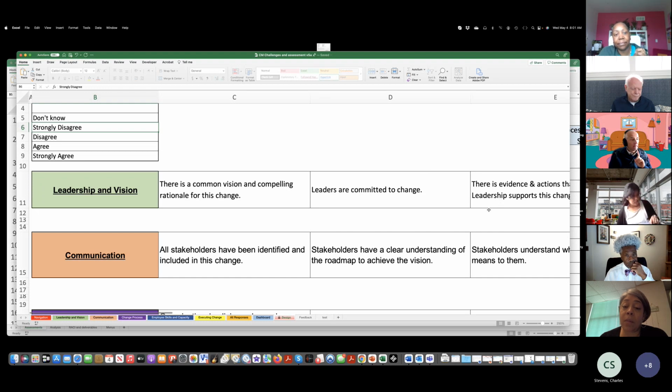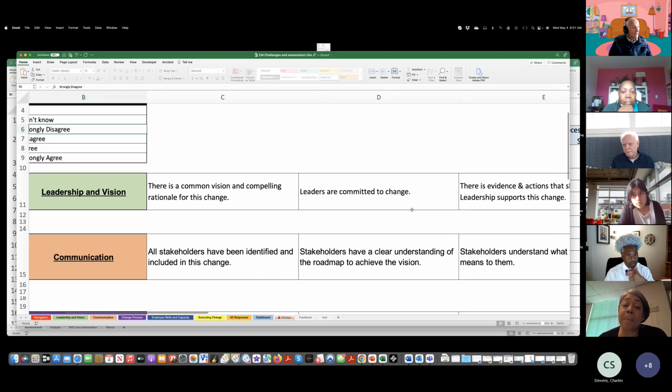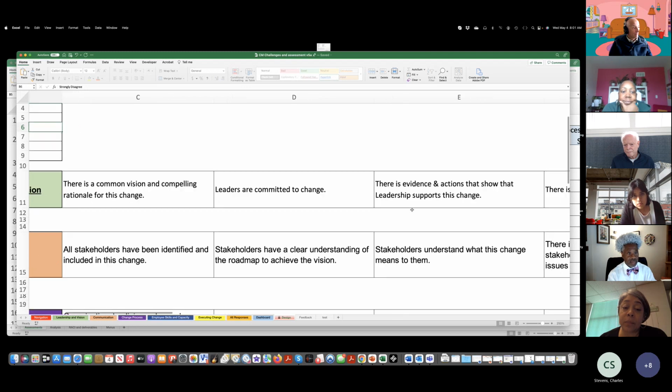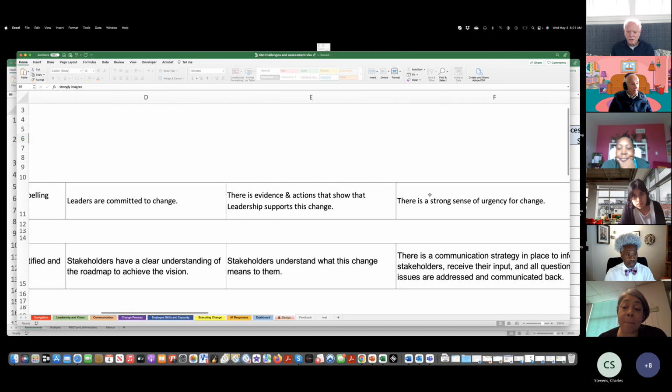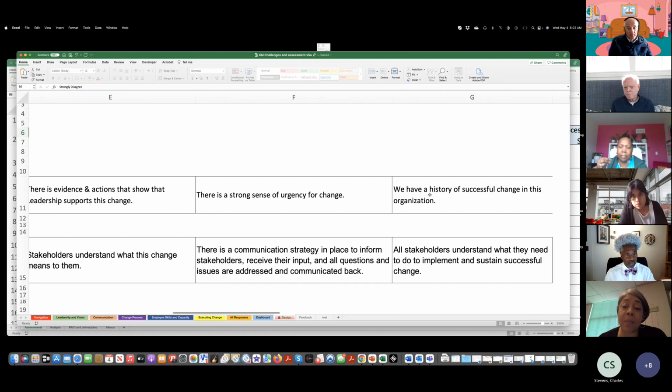So let me just say, what I think you're saying is that each statement has to be in the same direction, either positive or negative. Do you see any negative statements here? Sorry, am I? Yeah, because I think that they're all positive statements. All of the statements are positive. Right. Okay. So if they disagree with these, we would think that there's a problem.